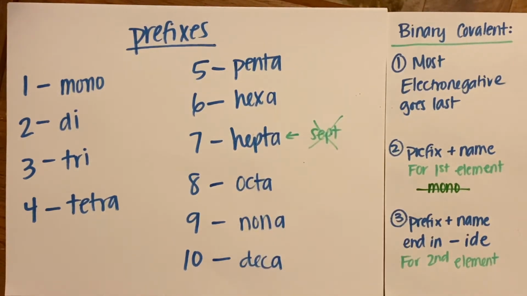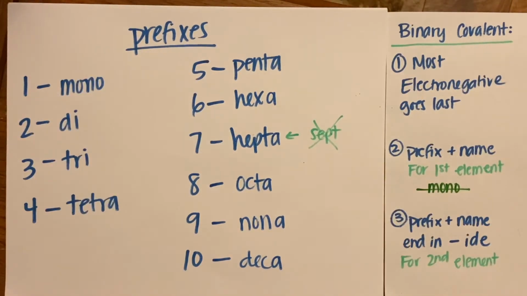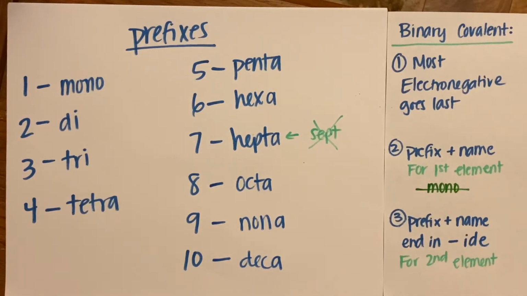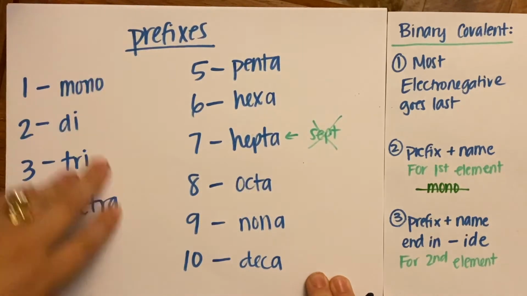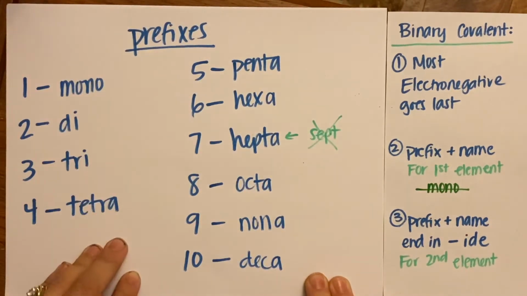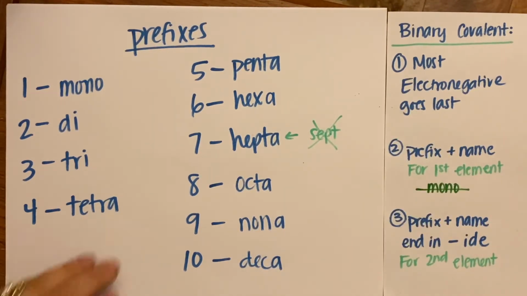So here are your prefixes 1 through 10, and you're going to need to know those for actual examples. Definitely you're going to need to know these. You will need to memorize these. They'll need to be ingrained in your brain. So pause the video, write them all down, do something. You'll need these. On we go.